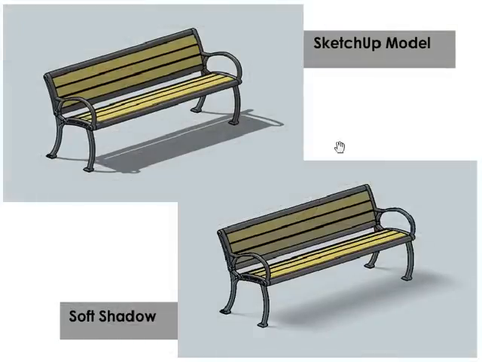Alright, and here you go. Up here is the SketchUp model, and then down here is the soft shadow image. And you can clearly see how much softer these shadows are than they are in the SketchUp model. Pretty awesome effect, huh? Plus, this could easily add that unique element to your model that makes you stand out. And again, this was done really, really quickly and easily.